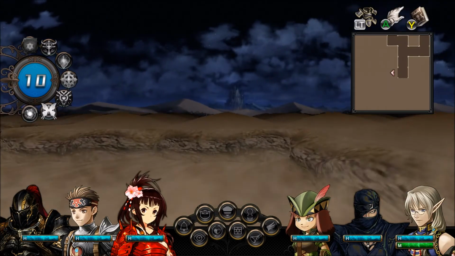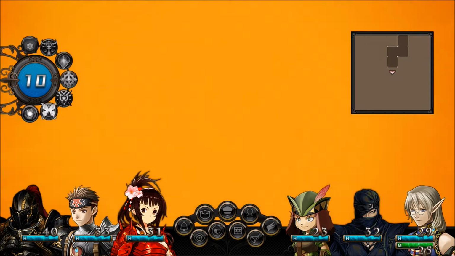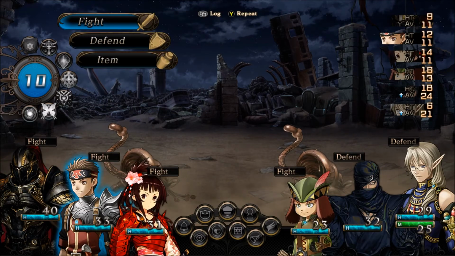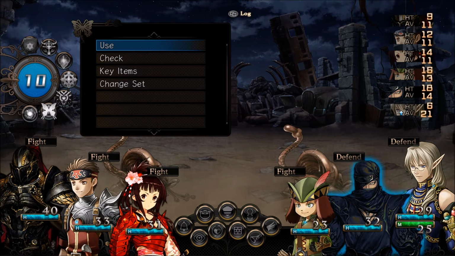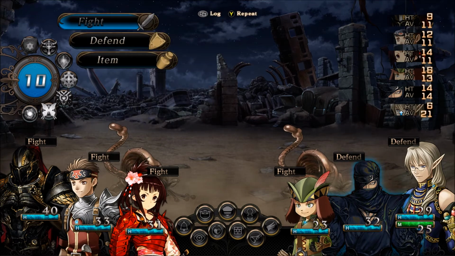Alright, so that fire face that you see right there, that is an actual encounter we're going to have to do because it's in our way. So now we're going to see how our party does. Fight! I didn't equip him with the boomerangs. Oh, looks like he could still attack mid-range. Oh, no, he can't. Defend.